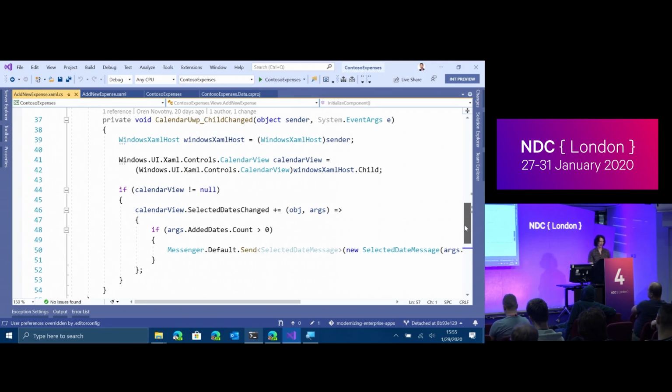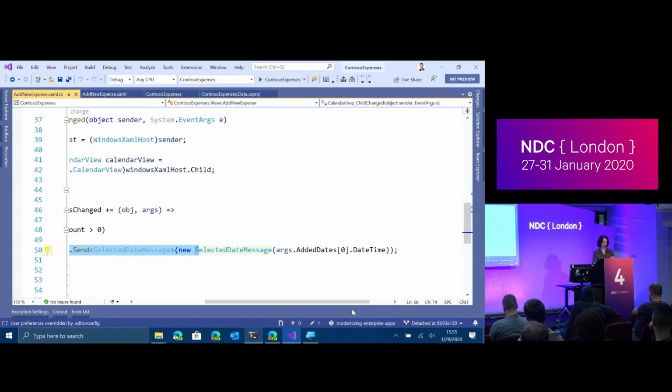This is the calendar view. And now I have a calendar view object, the instance of it in there, and we can hook up to the events and manipulate it and do whatever we need. Again, this is what we can do today when WinUI 3 makes it better. But we can data bind this back, and we can say, look, I'm going to send the selected date message across our app's messaging bus, which will show up then within the app.